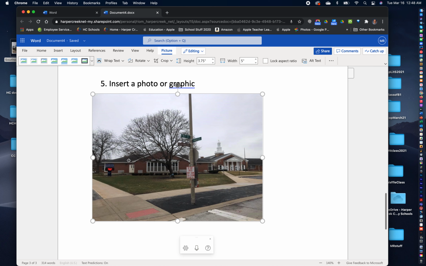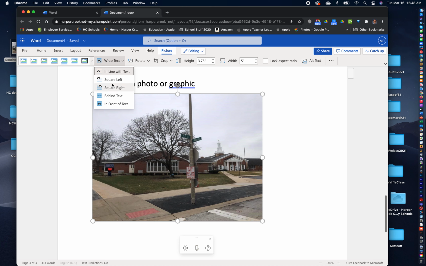Now, once you bring in a picture, all this editing comes up, something you never see anywhere else. Okay? Now, at the moment, if I click on this and try to move it, it doesn't move that easily. So one of the first things I do is go up here, see where it says wrap text? Pull that down. Now, I select the one, let's see, you've got square left, square right, behind the text, inline text. I was looking for tight, inline with text.